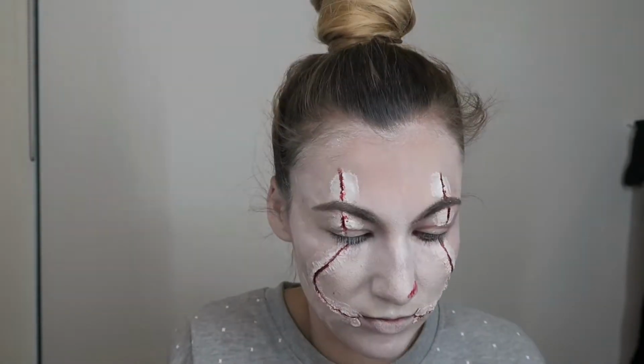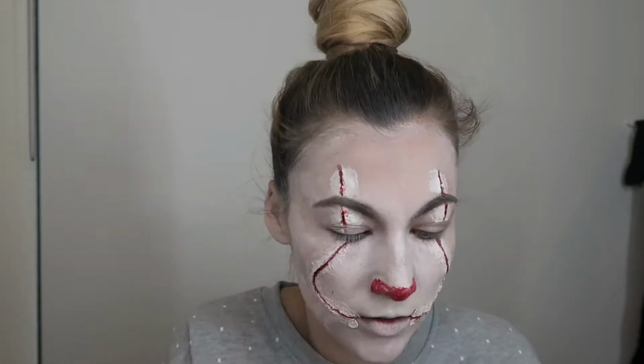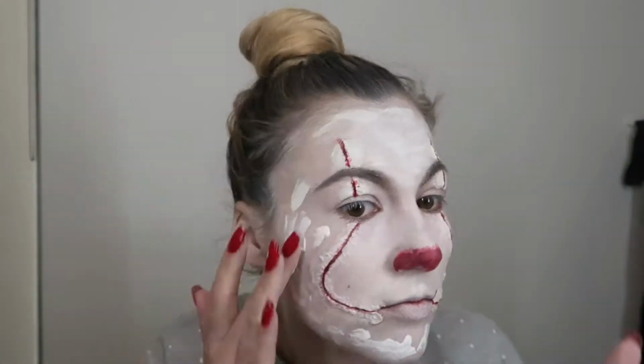So it gives a really kind of gross skin look, which is perfect for this. I'm then using the red and purple lipsticks on my nose as well to make it red like the It Clown has. And then jumping in and filling in the rest of my face with the white foundation, just using my fingers, and then again setting it with the powder.